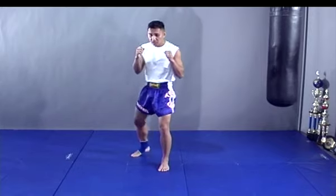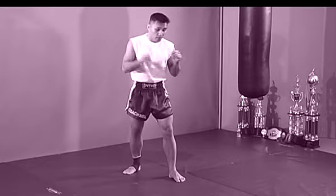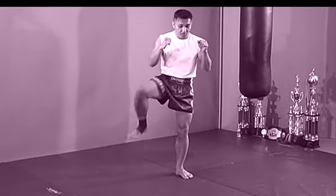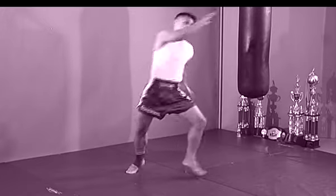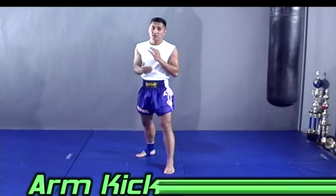What you want to do is lift your knee to the side of your hip. From here, turn your hip and spin all the way around. Come back in position. Again, lift your knee up to the side of your hip and turn. Come back in position. The arm kick is a little bit different.